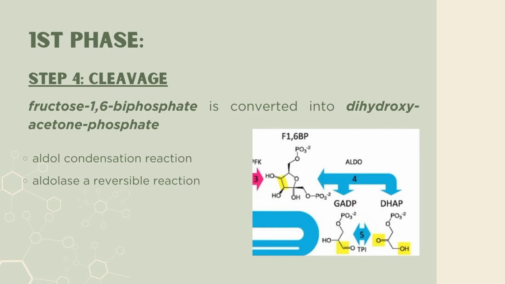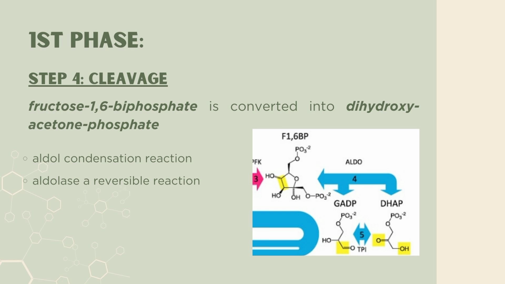For the fourth step, the cleavage of fructose 1,6-bisphosphate. A ketone and an aldehyde are found on the product side of the reaction. The 3-carbon aldehyde with a hydroxyl group is known as glyceraldehyde. A phosphate group is also found on carbon 3, thus it is called glyceraldehyde 3-phosphate. The other product is dihydroxyacetone phosphate, a 3-carbon ketone related to acetone. With the reaction's biochemical delta G value, it is said to be reversible.